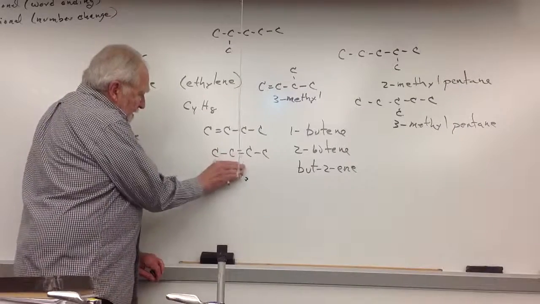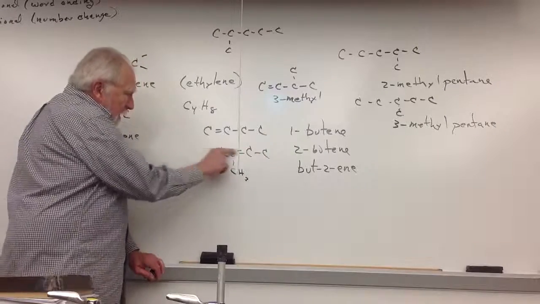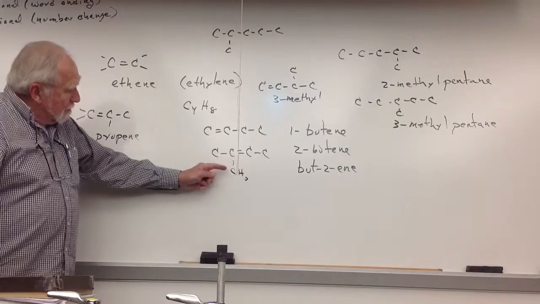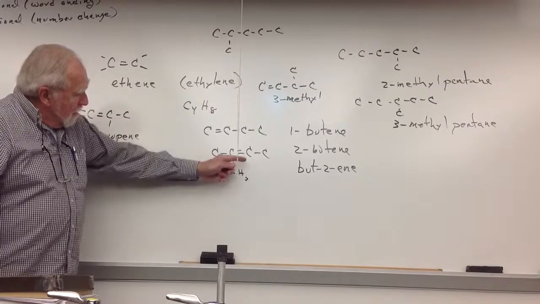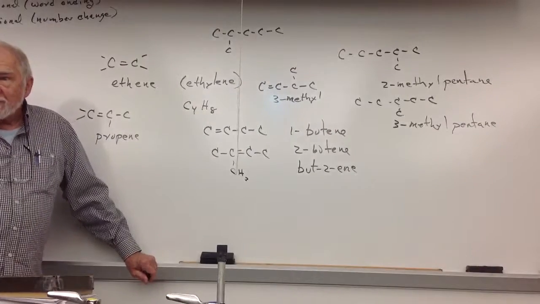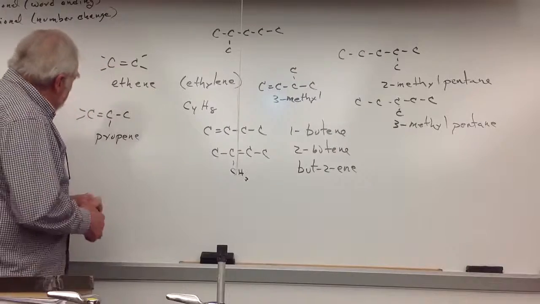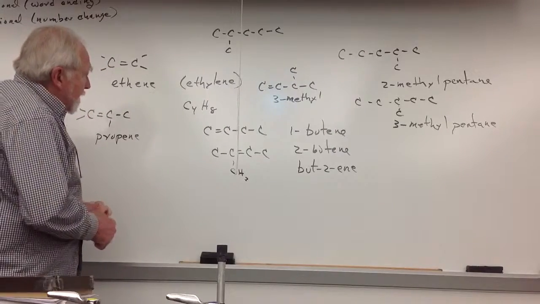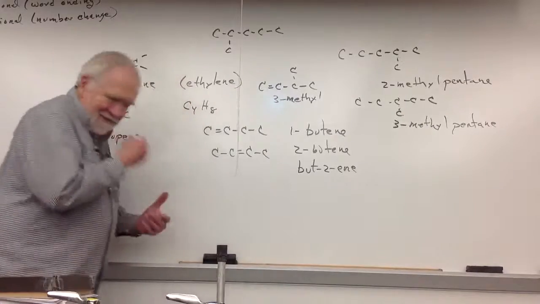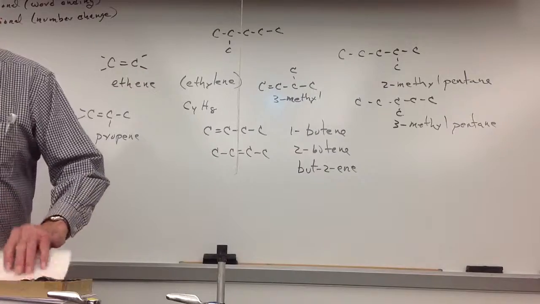So without this, I could number it this way, or I could number it this way, but once I put this in, I have to number it this way because in both cases it's a 2-ene, but this is 2-methyl, and if I tried to number it this way, it'd make it 3-methyl, it would make it wrong. But I'm not done with this one. Remember I said there's no free rotation about the double bond.